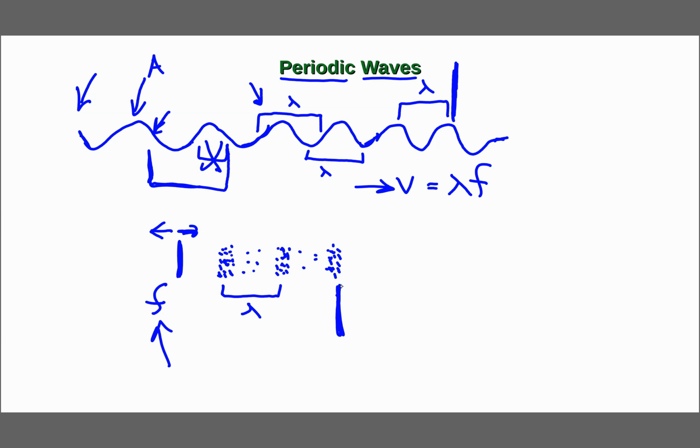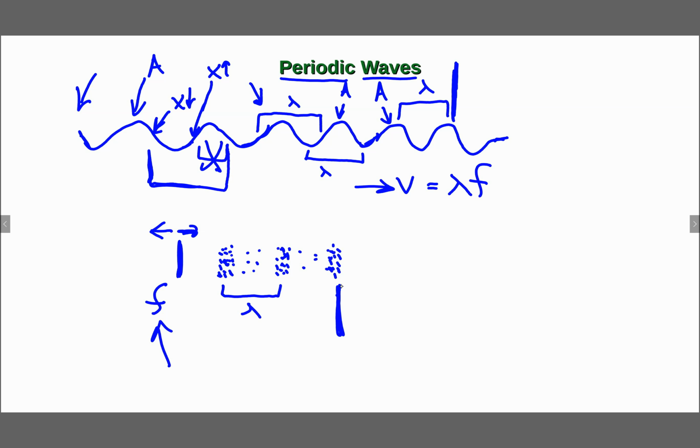It's not A, it's some other X, and it's going down. And this point right here is at some other phase. It's some X, and it's going up, right? And so all these different particles are all at different phases in the motion, okay? Now, there are spots that are in the same phase, right? This one is at A, and this one is at A. But for any given spot, it could be at any point in the phase of the cyclical motion, okay?